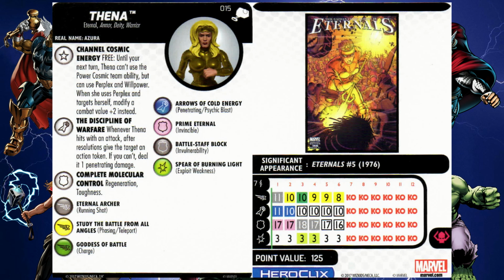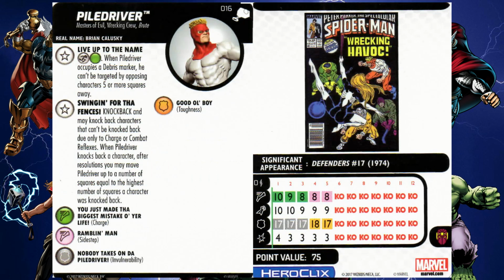Yep. Okay, so now we're going to come back and finish on a high note. It's the last guy in the common slots. He's the Piledriver. So we're ending up with a Wrecking Crew guy. I love this, guys. He's Piledriver, number 16. He has the Master of Evil, the Wrecking Crew, and the Brute keywords. His real name is Brian Kaluski.